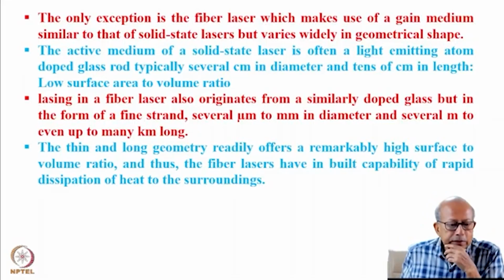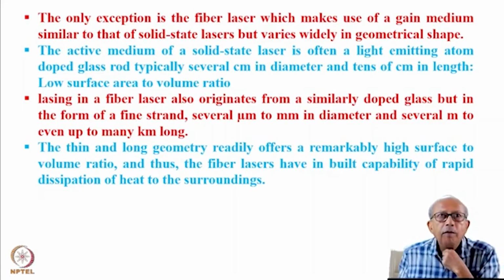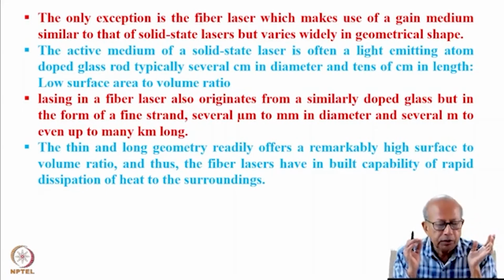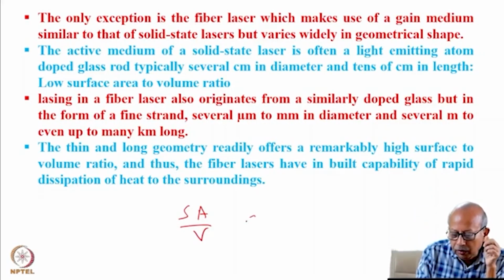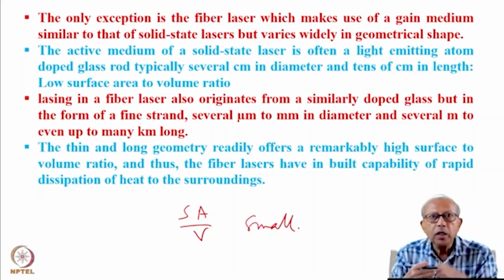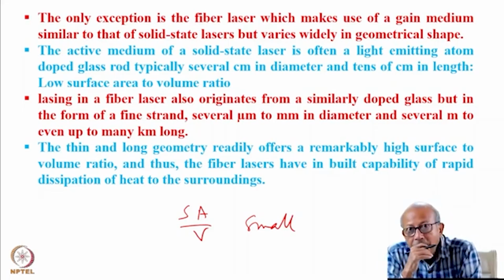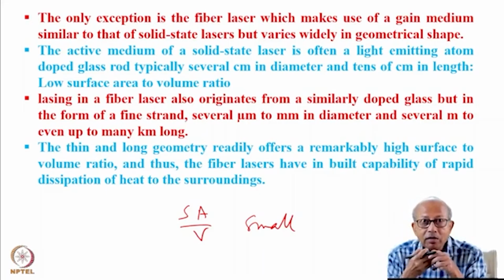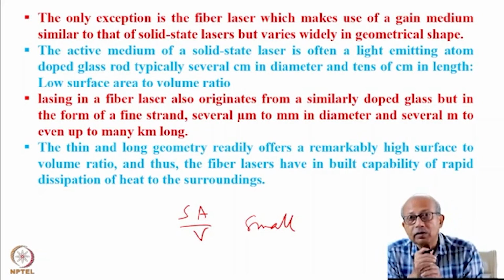So in the previous class, we have seen that the solid state laser suffers from poor capability of heat dissipation, basically because its surface area to volume ratio is very small. If you try to increase the output power of the laser by dumping more input power, then it invariably results in poor heat dissipation, which can increase the thermal stress as well as mechanical stress, which can damage the glass rod and also results in thermal lensing effect.